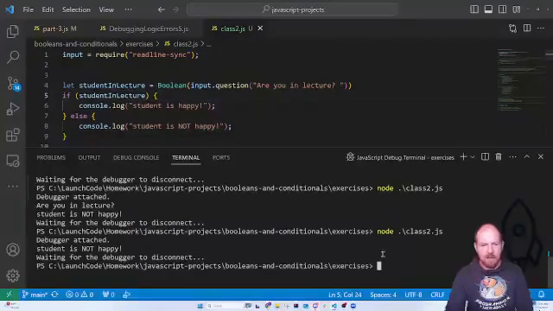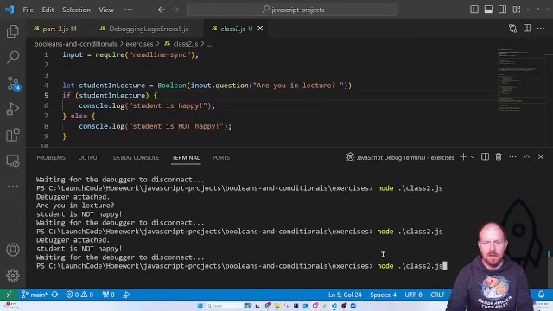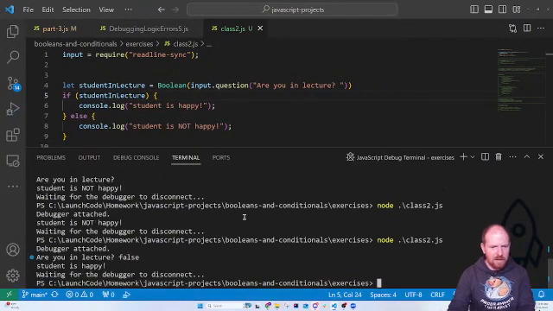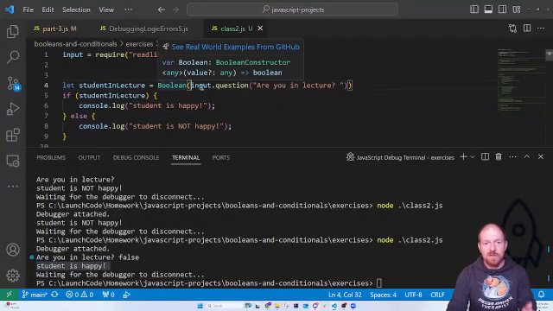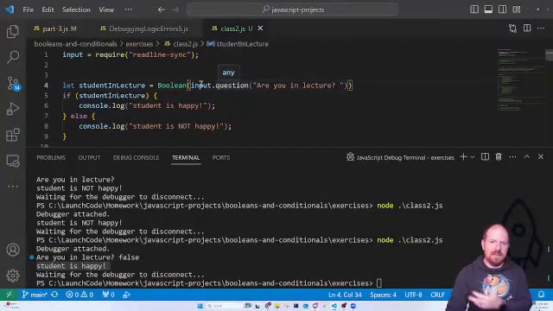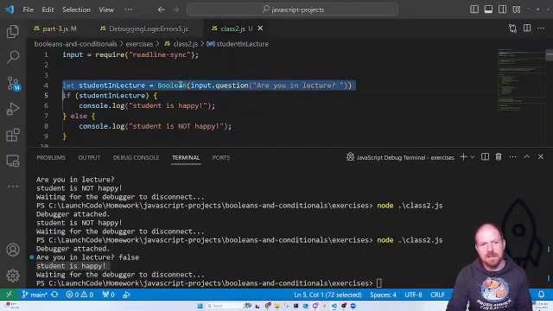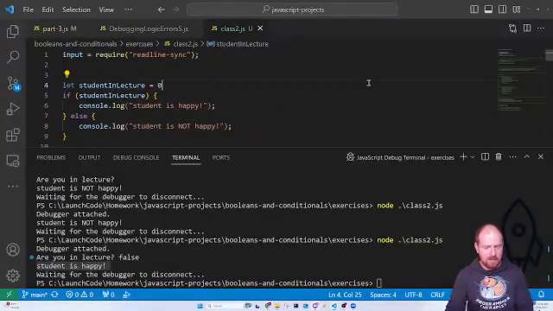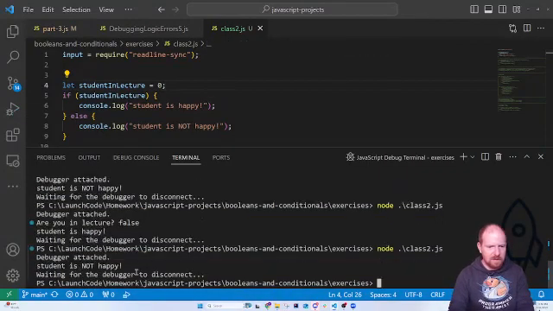So then I would do, if I do false here, it still says student is happy, because false, again, as my input, is still a string. So no matter what I do here, it's still going to be a string. Let's try the other falsy ones for a second. If I did a 0, I think 0 was in the falsy thing. This one should give me my false. Yep, there's my student is not happy when it's 0.